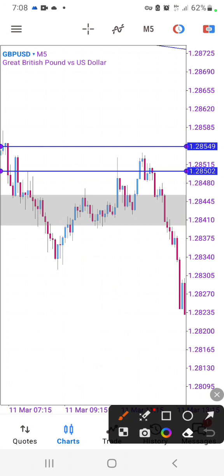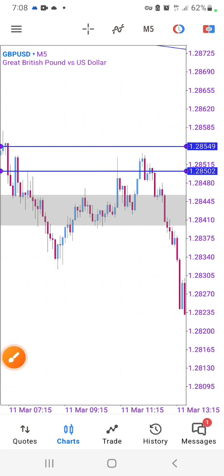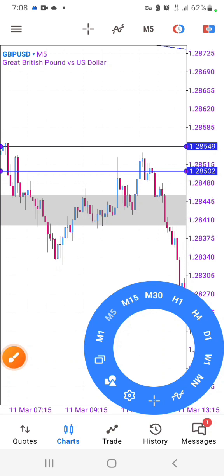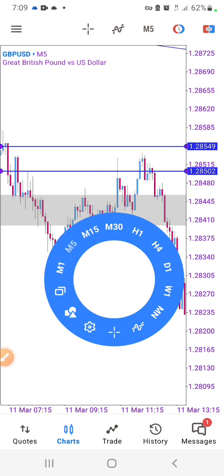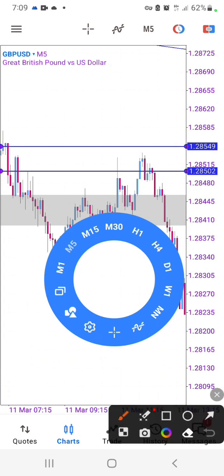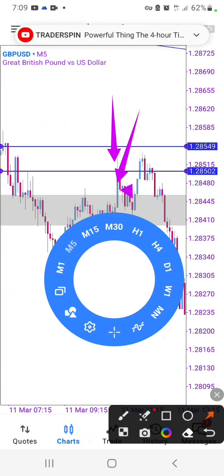If you can see well around here, the buyer entered, and then they got rejected. After the M5 closing, after seeing this rejection candle, you can wait for another red candle. When the rejection happens here, after that rejection, we had a red candle followed. Then after that red candle closed on minute 5, you executed, and then you scalped that.